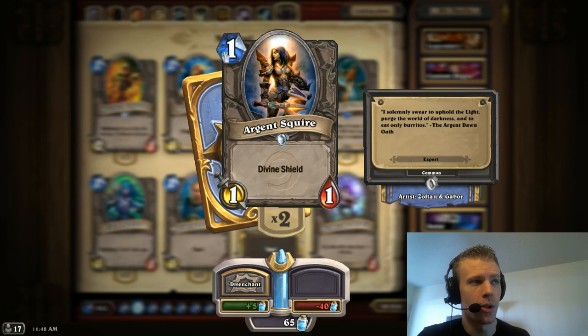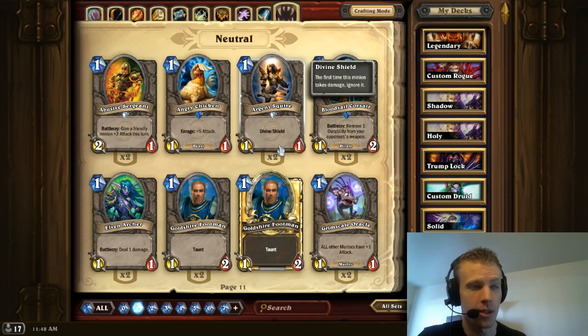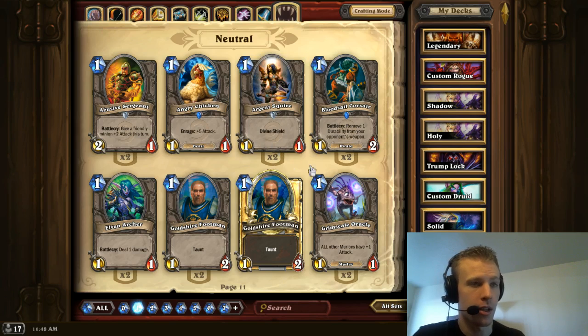And on turn 1, there's almost no removal spell in the game that can get rid of Argent Squire except for Earth Shock from Shamans. So you're almost guaranteed to have something still on the board, unless they use something like Arcane Missiles, which is only a 50-50 chance to hit the Argent Squire.